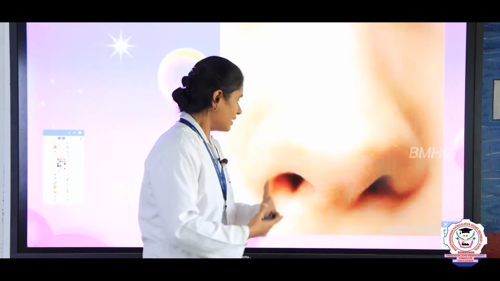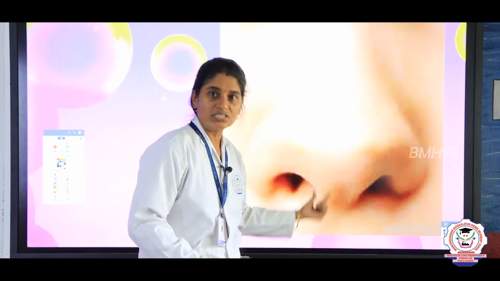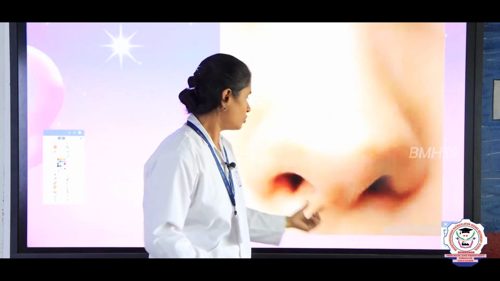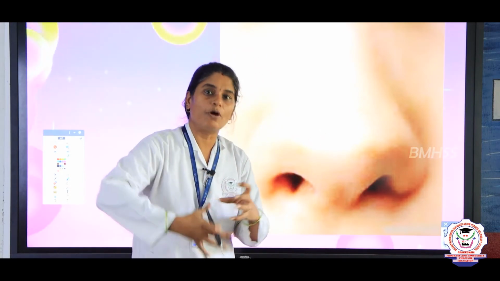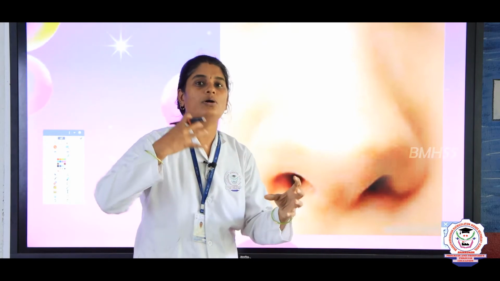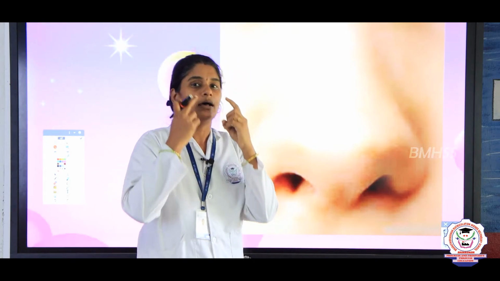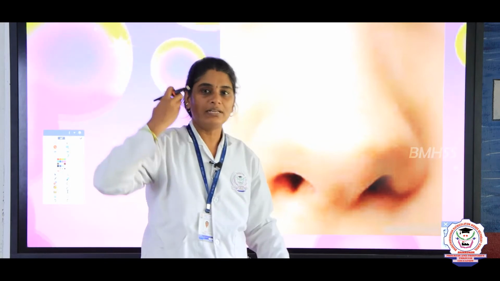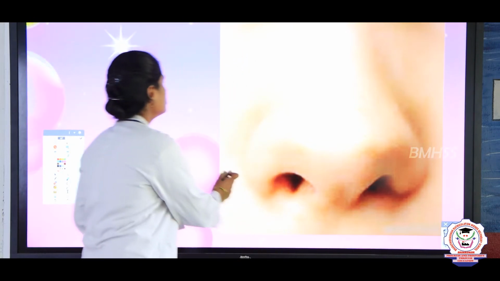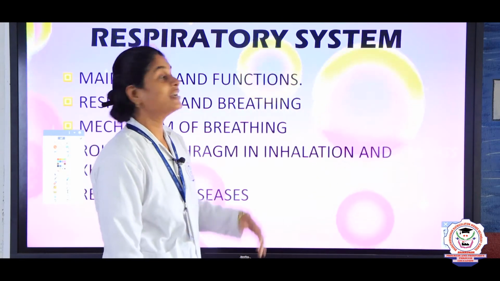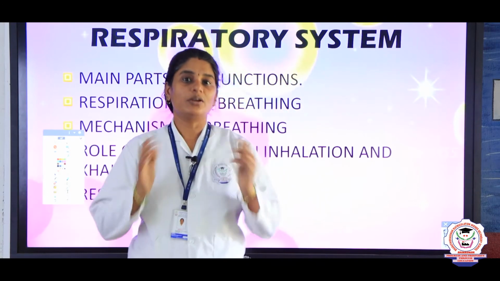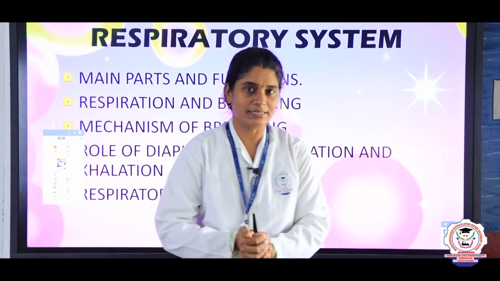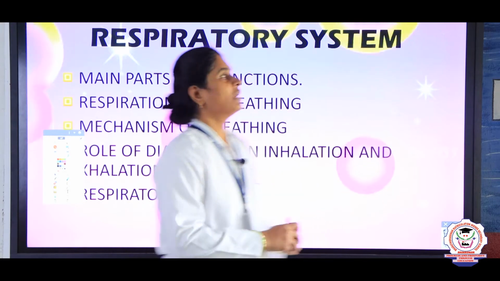The air enters through the nostrils, which are present in the nose. Inside the nose we can see many hair structures, which block the entry of dust or anything else, so that only the air can travel inside the nose. Today we are going to see about the respiratory system, and learn more about the respiratory system of humans.